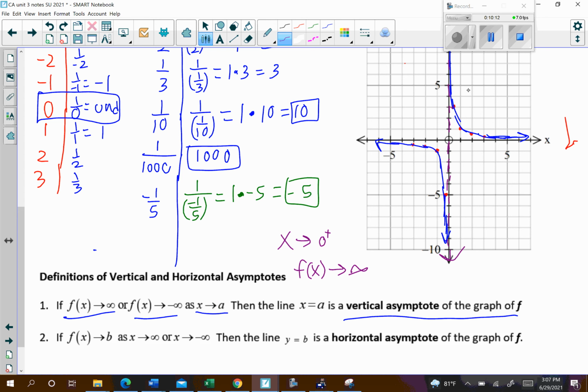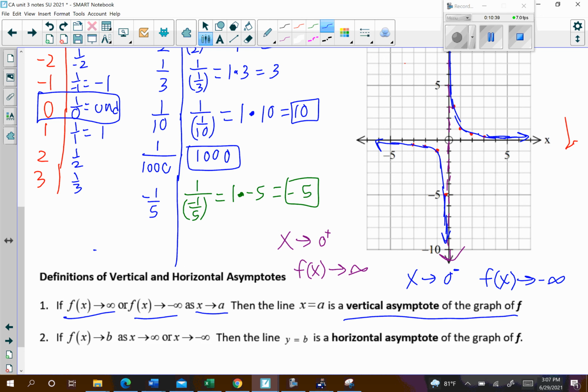Now, all this stuff is pretty technical. I'm not going to require you to do the technical stuff. Really, you're just going to be required to graph, but I just want to go ahead and show you this. As x approaches 0 from the negative side, or basically the left side, this time the function f of x is going towards negative infinity. So see, that's where it's diverging to, right here.